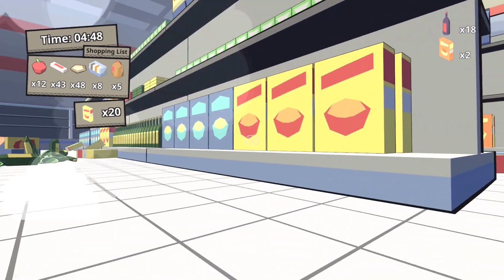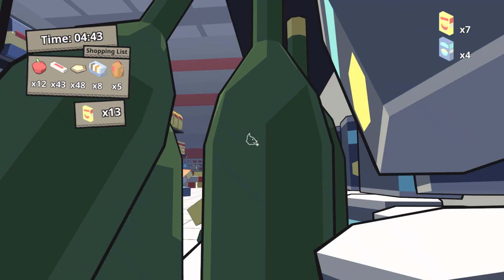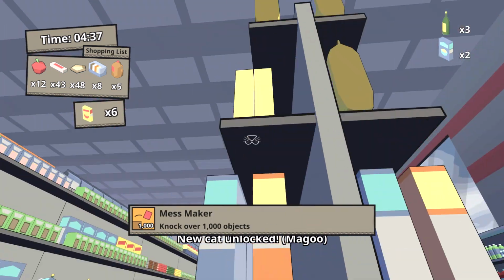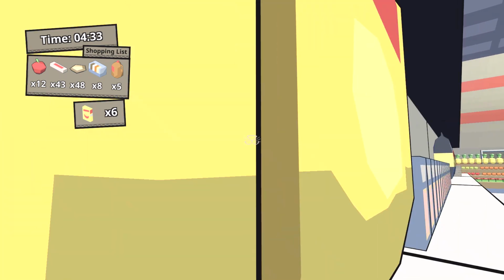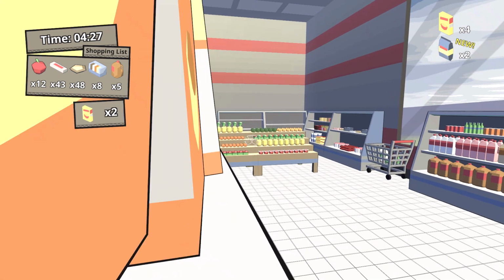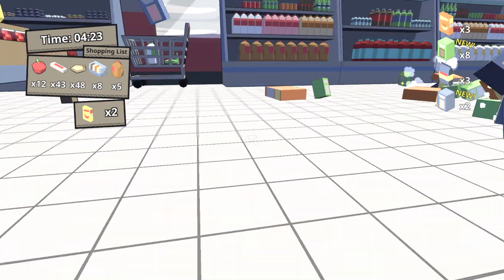Okay. And you. Get out of here. I'm a cat. I'm a cat. Boop, boop, boop, boop, boop, boop, boop. Knock over 1,000 objects. Okay. Where's... Okay, there's some more up top. Come on. Boop, boop, boop. Do-do-do-do-do-do. Oh, I love this music. It's so cute. This whole thing is so adorable.